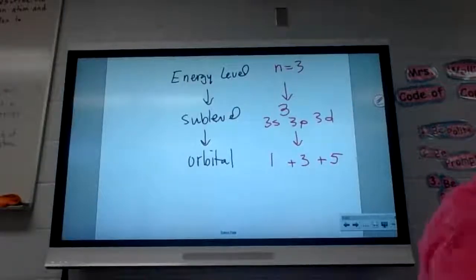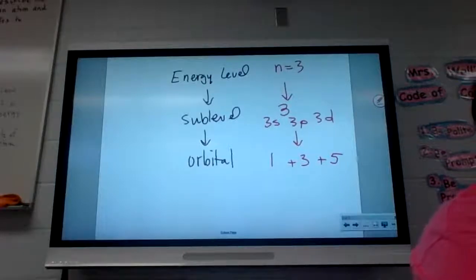All right. What are the values of the spin quantum number? Plus or minus a half. How many electrons can F hold? 14. All right. And what must N be if you have an M of -2 to +2? 3. Because L would be 2, and then N has to be 1 more, which is 3.